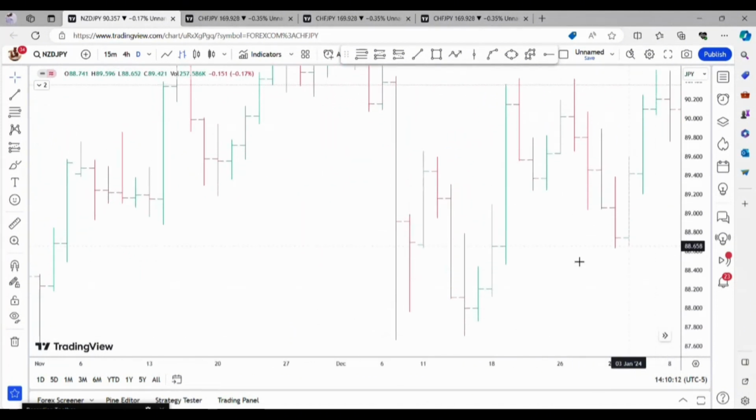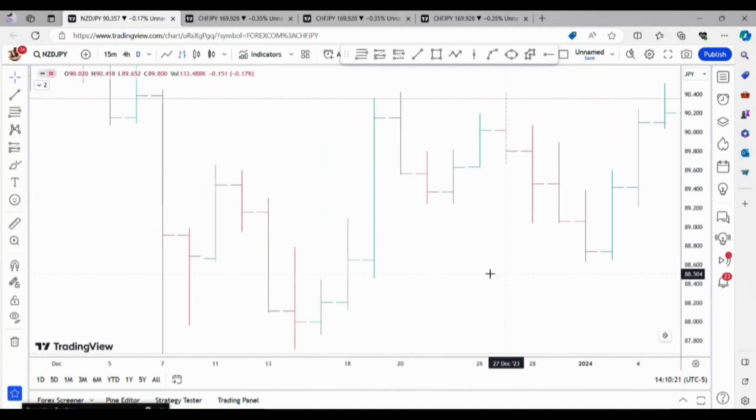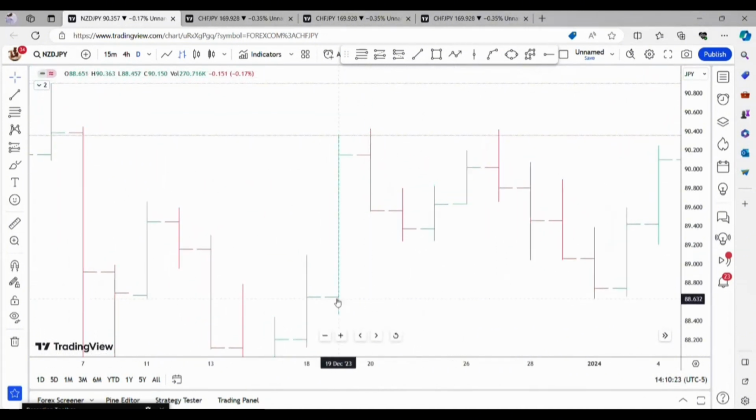We said for the bar chart, it has to give us the open. If you look here, this is what I showed you with the candles, this information here. Remember I told you for a buy day, price has to close above the open. So the open is here, we trade below, we form the lower shadow, we trade above, form the upper shadow, and then we close here. Then for a sell day, we open here, we trade above, form the upper shadow, trade below, form the lower shadow, and then close here.